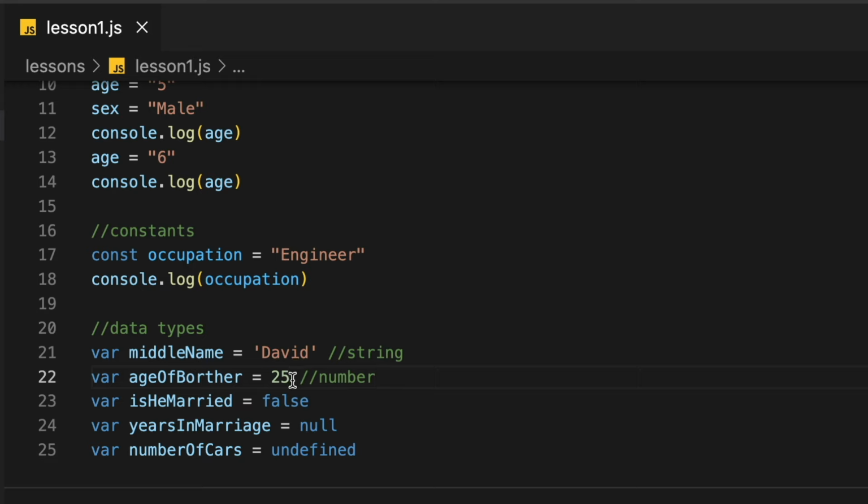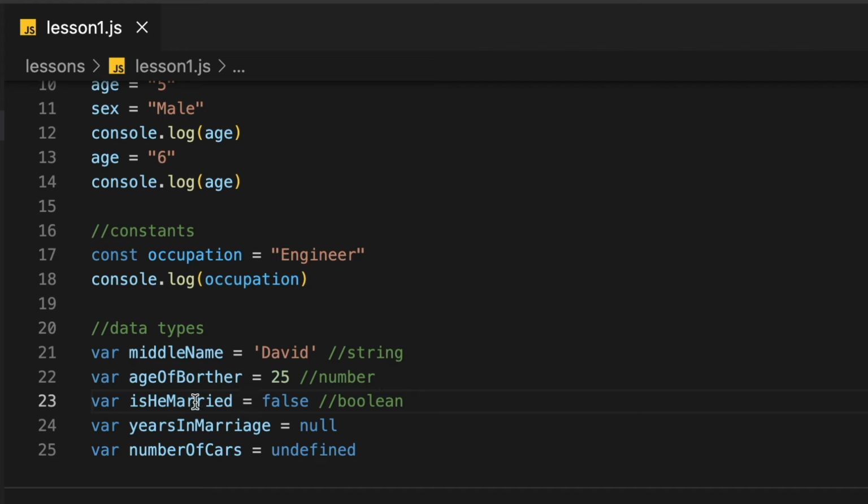So the visual difference is that David, in our example, is in quotes, but 25 is just a 25 without any quotes. If I put 25 into quotes, the computer will think that this is not a number, that this is a string. It means that the computer will not be able to perform arithmetical operations with this text, because for the computer it will be just a text, not the digital representation of a value. The third data type is the Boolean data type. Boolean data type can have just 2 values, true or false.